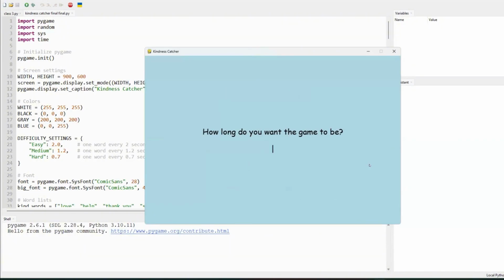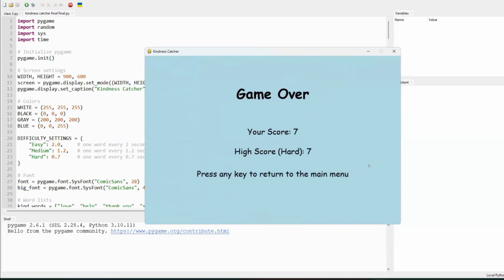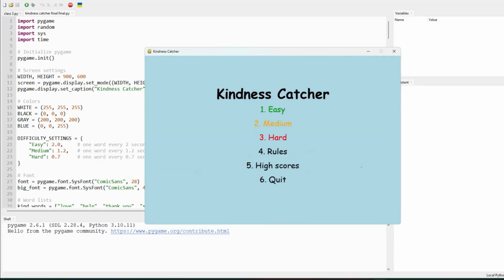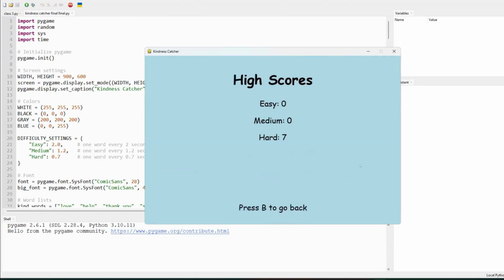Here you can control how long you want the game to be. Let's say 60 seconds. You have to move the black bar and catch these good words and avoid the bad words as much as you can. There's a power-up right there that gives you 15 extra seconds to play the game. Whenever you want to close the game in the middle of a round, you can just press Q and the game stops. You also have this high scores part, which automatically saves the high scores whenever you get a new high score.